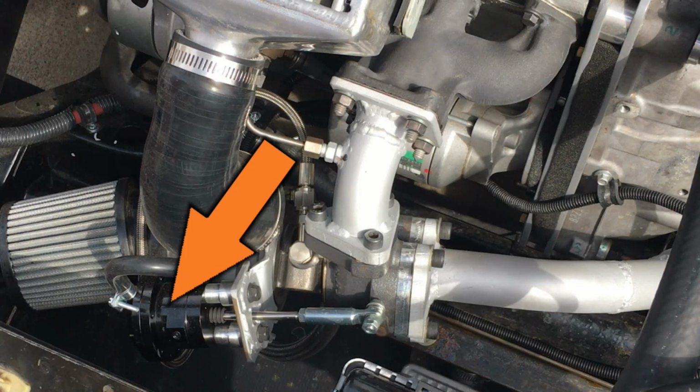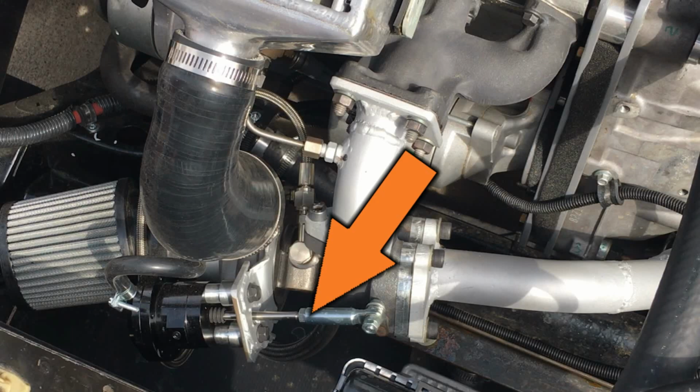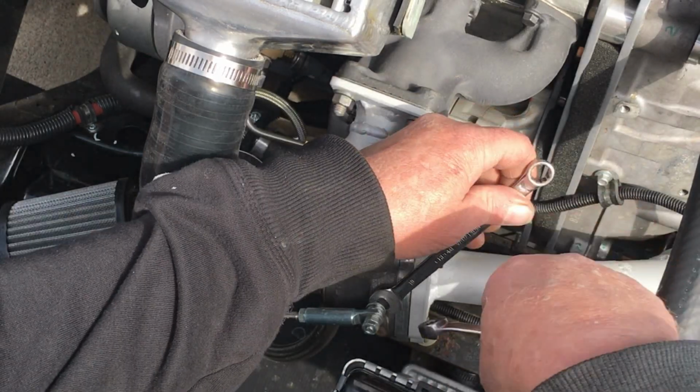The spring inside the adjustable turbo wastegate actuator is good for a maximum of, I think, 12 PSI, so this time around, I think we can get away with just increasing the preload. And hopefully that'll get us the pressure we're looking for. Anyway, to adjust the preload, all I have to do is shorten this rod here, and the good thing is the rod length is adjustable.